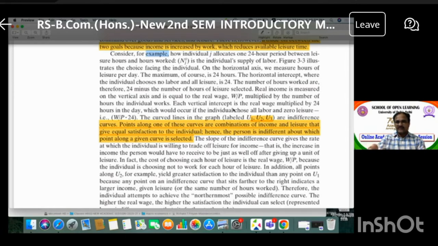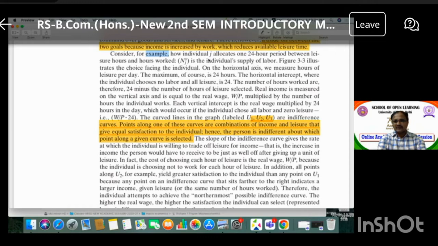So the table, the figure. Now we are taking the labor demand curve and labor supply curve. This is the way we can write it in that exam. Okay, dear students, so labor demand curve, and labor supply we are discussing. So we are discussing the labor supply curve.